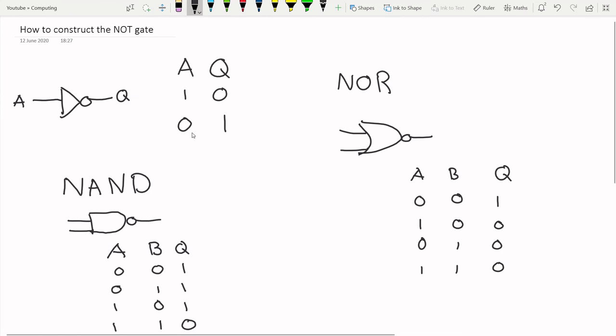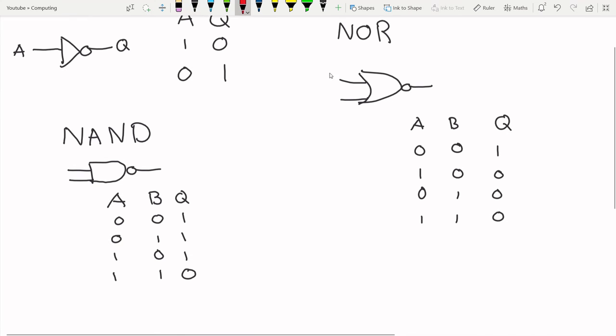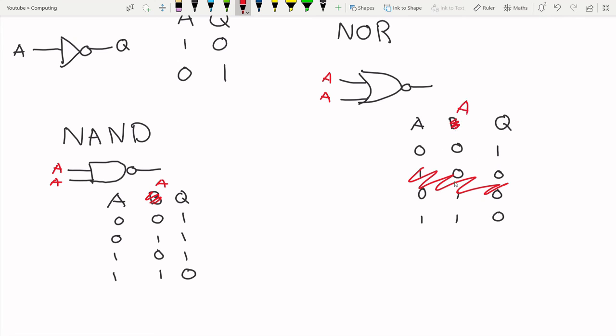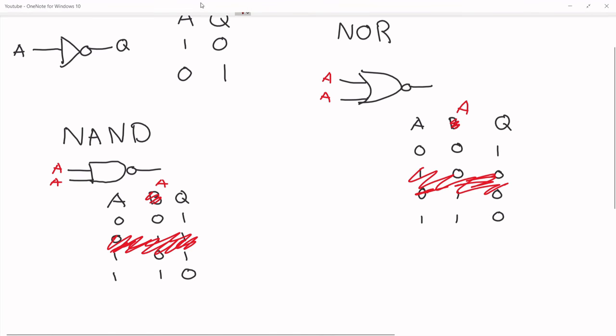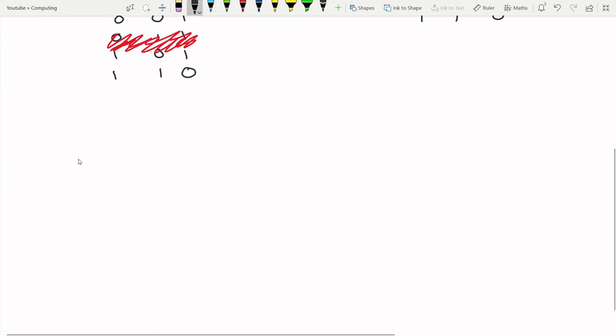Now, let's say that A and B, the two inputs, were actually just A. We would go along A and A, and that means they would always be the same. So we can cross out this section on both, that is, A and A. We'll also call B A. We cross out this section here and this section here. As you can see, what is remaining is actually an inverter, because when A is 0, Q is 1, A is 0, Q is 1. So we can use NAND gates and NOR gates connected to the same terminal to give us a NOT.